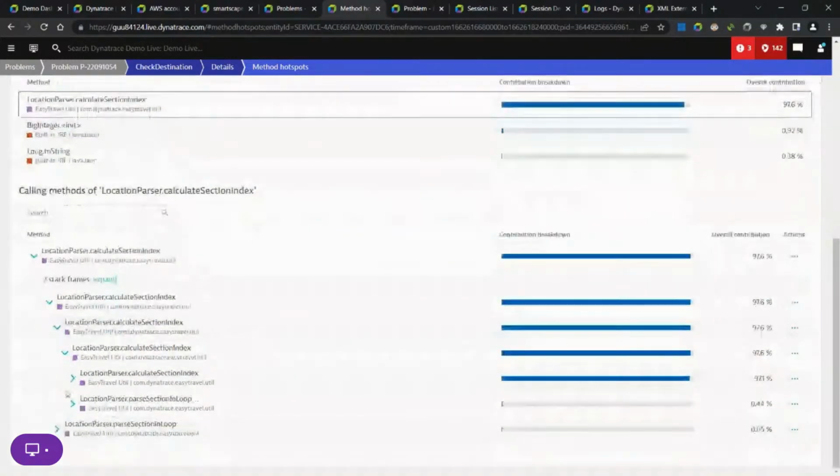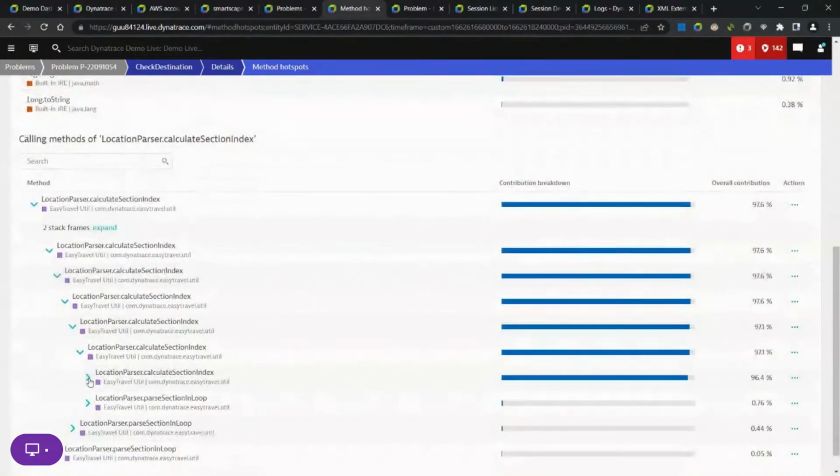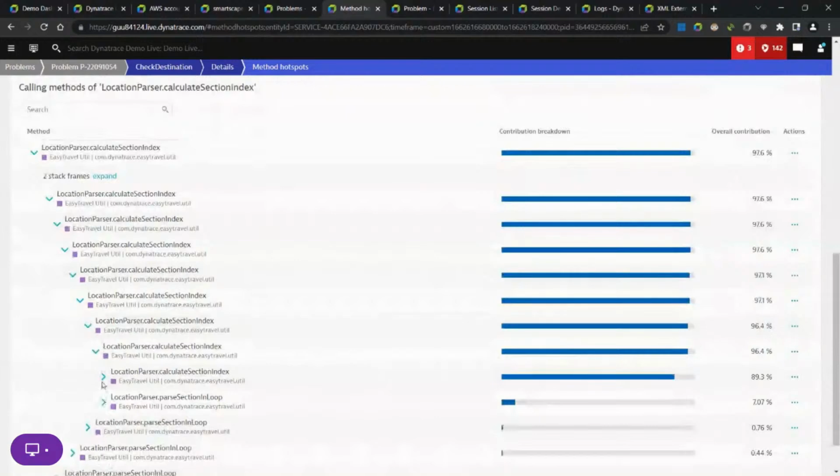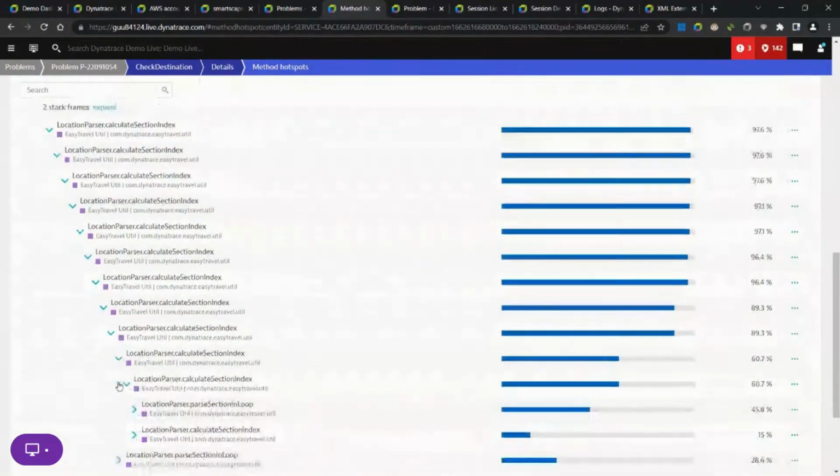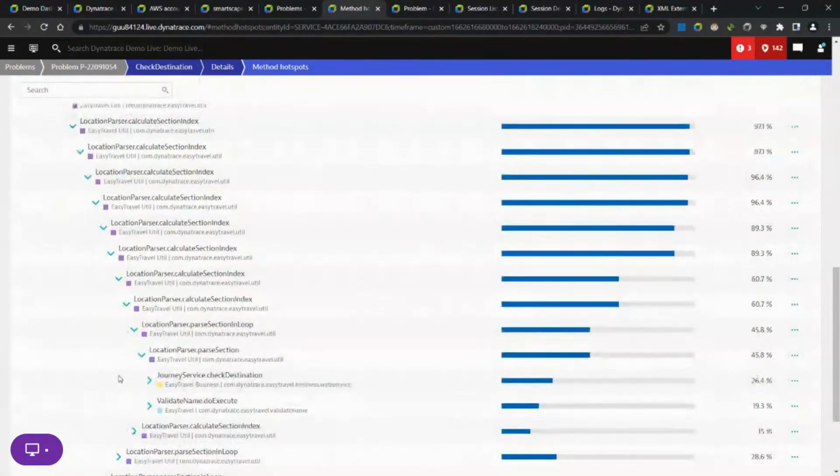In this case, I'll scroll down, and we're seeing the same type of method being called one after another, pretty much. And if I go down far enough, there's my check destination. That was my root cause for the problems page. And what my developer accidentally put into our code base was a loop.